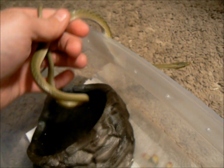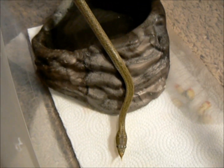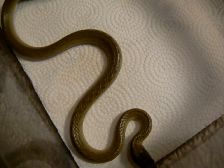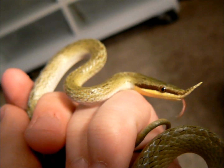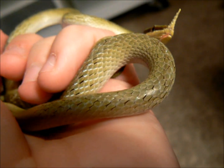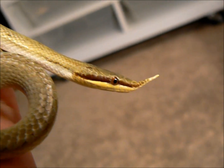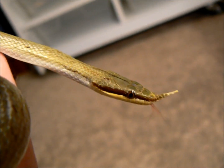So yeah, there he is. He's, as I said, a yearling. Really pretty. I can't wait to see how he'll turn out as an adult. Better close-up of him, so you can see he's got some green on him, but it's not really a very bright green quite yet. He's also got a white nose at the tip of his nose. It's white, which is kind of a neat trait that I've seen in other Rhino Rat snakes before.